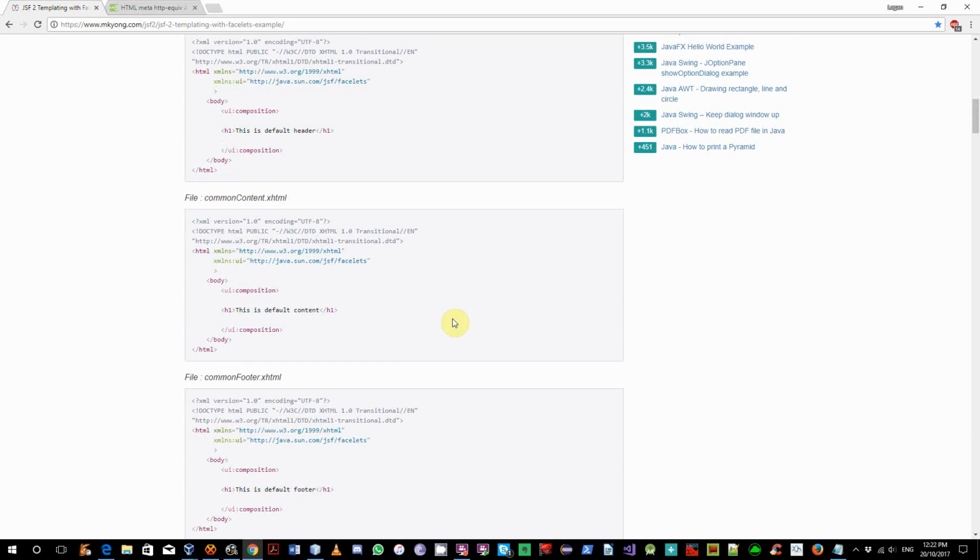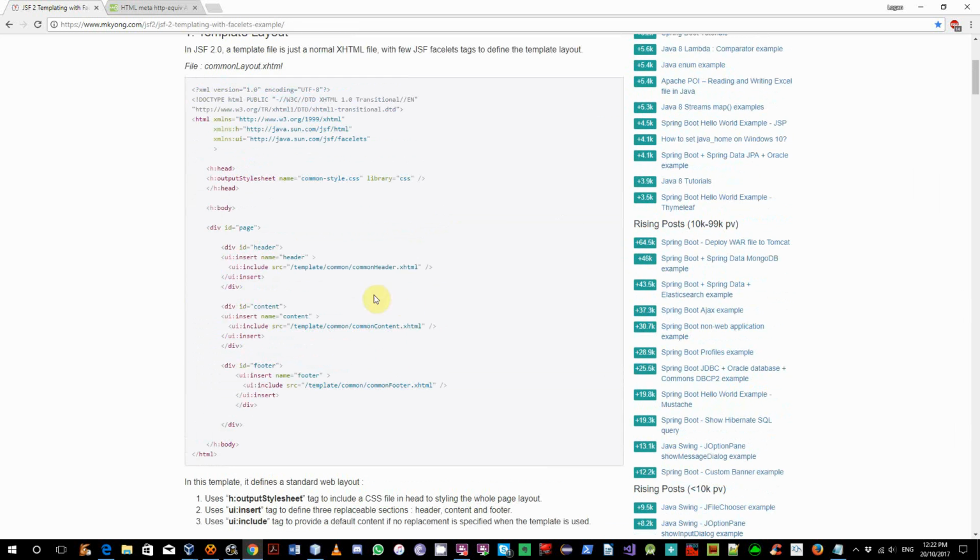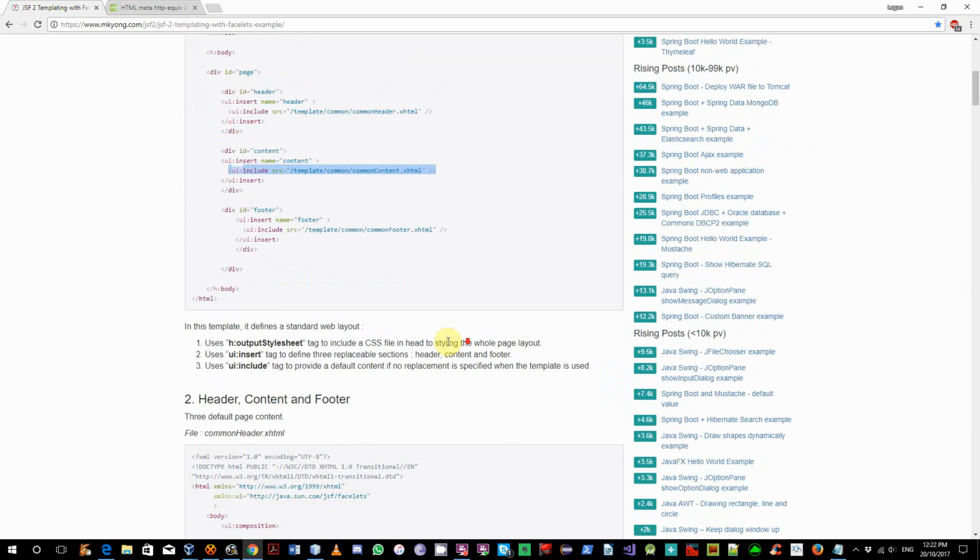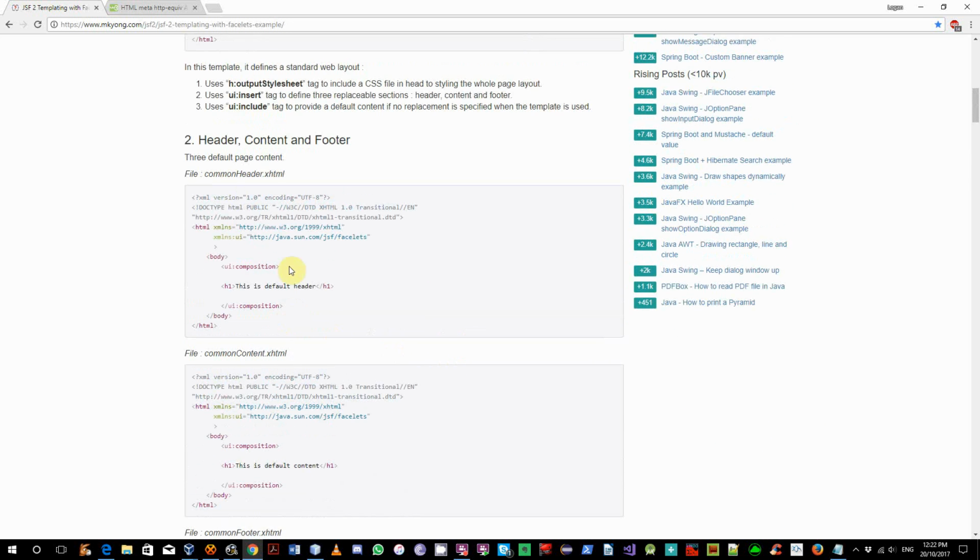So that's this one. Inside the composition, you will load this header in place here. Sorry, here. Another thing is that any content outside the composition tag will be ignored.